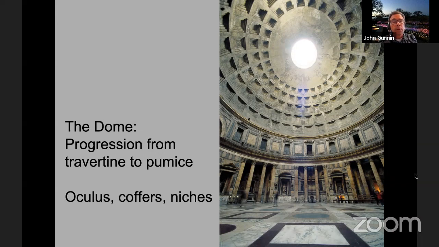And right there where I say travertine to pumice, what I mean to remind people is that concrete has ground stone blended in with it. So I'm going to take my pointer out here. Down in the lower part of the dome, you'd use a heavier stone like travertine, but way up to the top of the dome, you could make concrete with a lighter stone such as pumice. Okay, and then of course the niches are the area for statues of the gods.